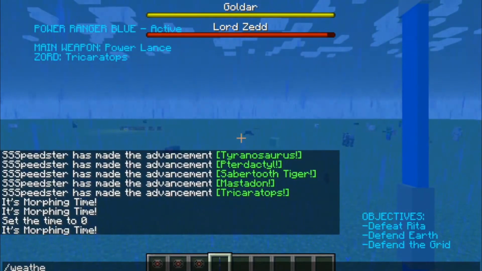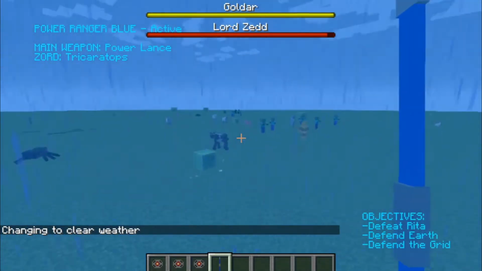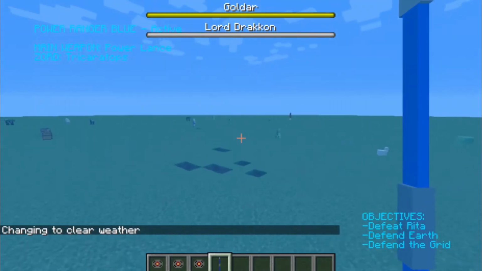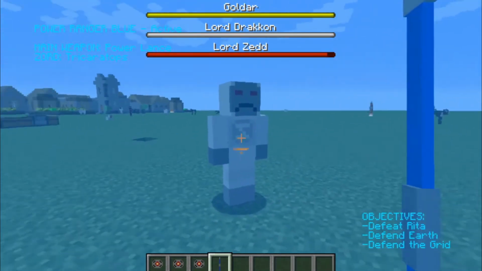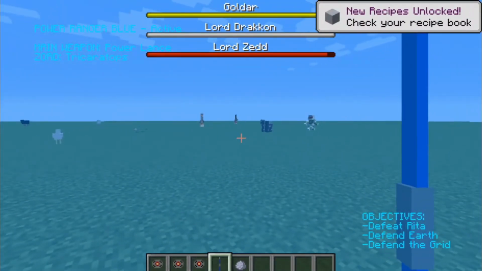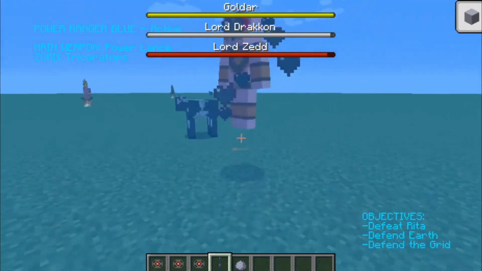So that's Weather Clear. We are looking for Draken. Oh, we have a Z Putty. There he is. Come here, Draken.